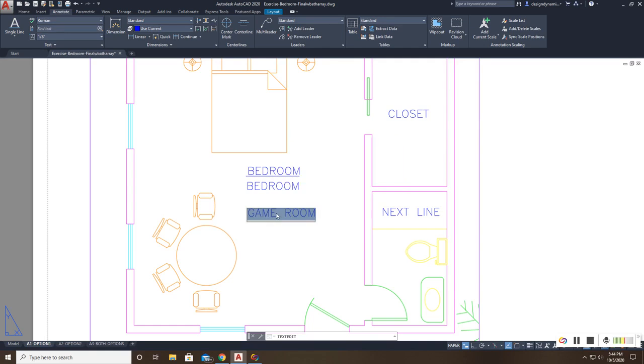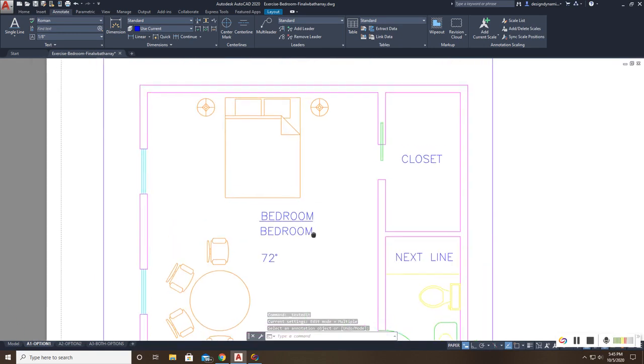So if I wanted to change this to actually say 72 degrees, I could do 72 and then go percent D, and it will add that little degree symbol right there at the edge. So you could do those symbols. It doesn't have a lot of options, just a few. You can also put a line over something, just another option. So that is some parameters for single line text.